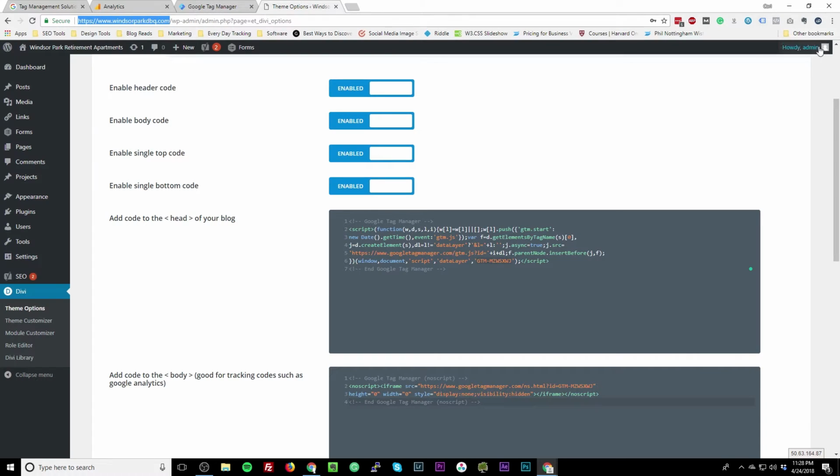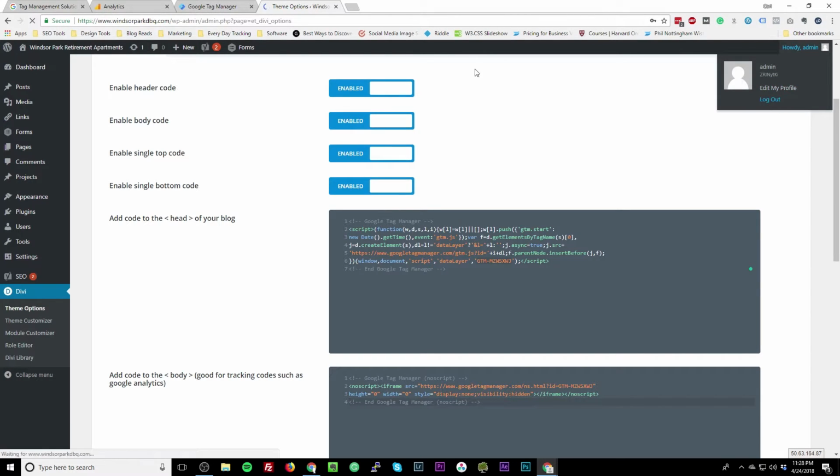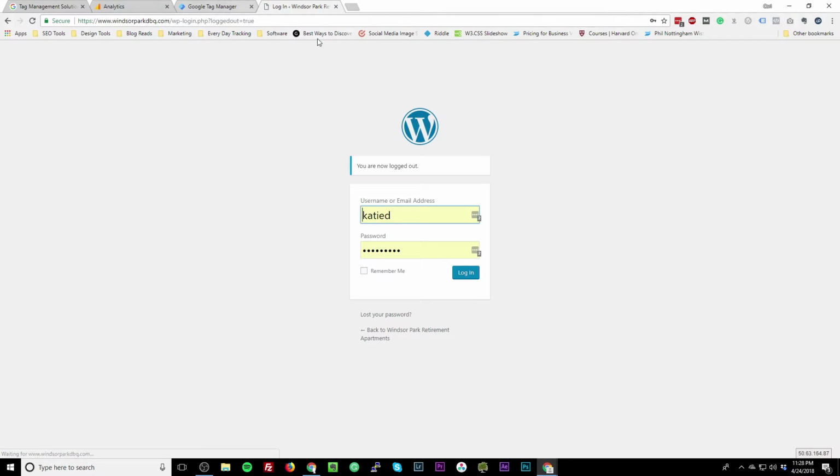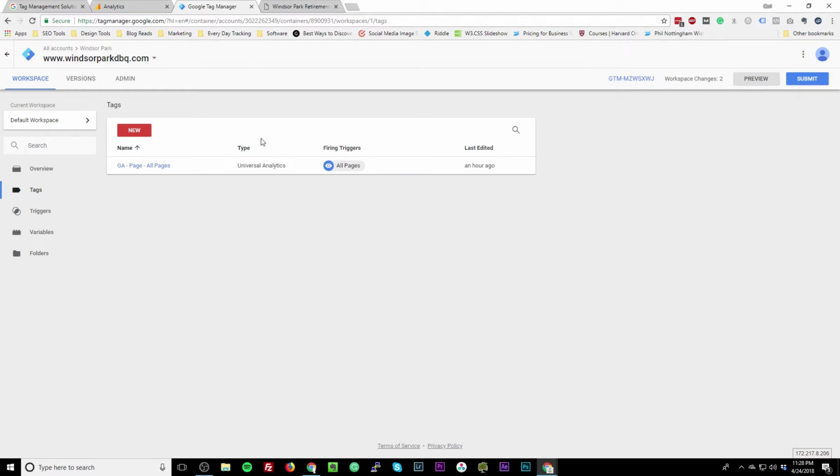What I'm going to do here is just log out. I don't really have to log out, but I'm still going to do it anyways. So now what Google Tag Manager does is, before you actually deploy it, because we haven't actually pushed this out to actually run in the real world yet. Basically, this is sitting off to the side ready to go, but it won't do anything on the website yet.